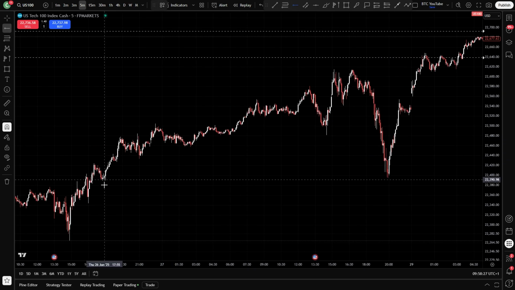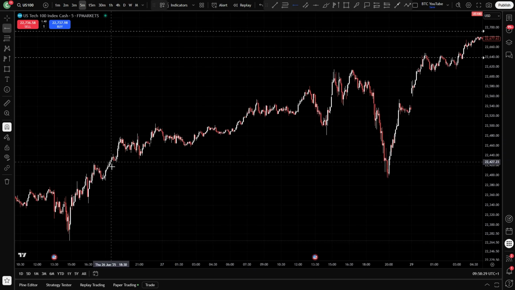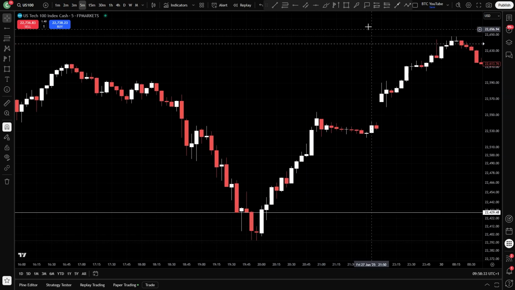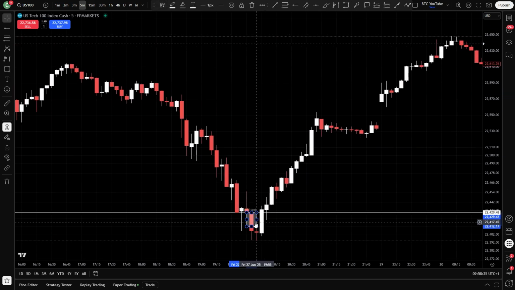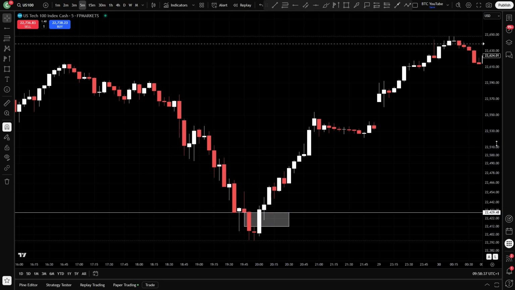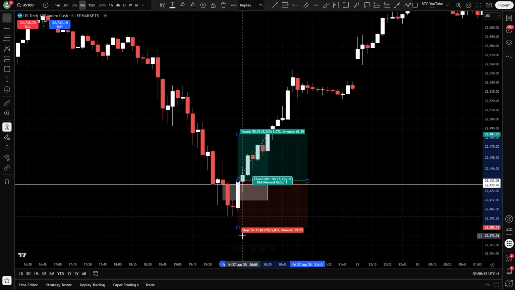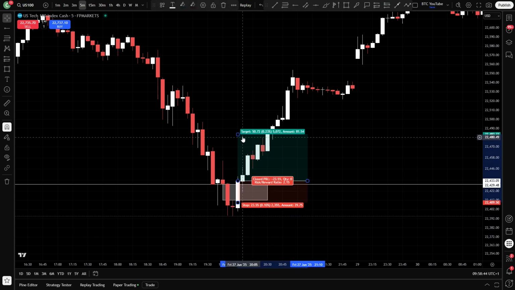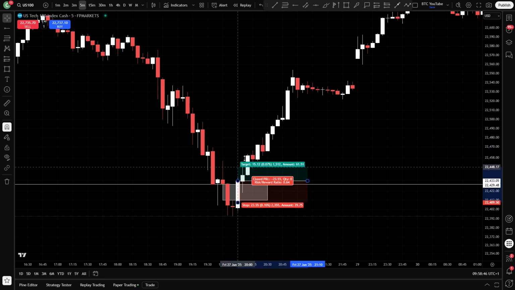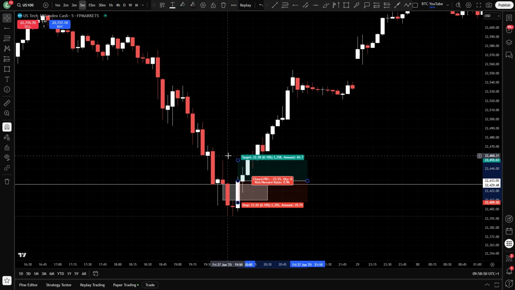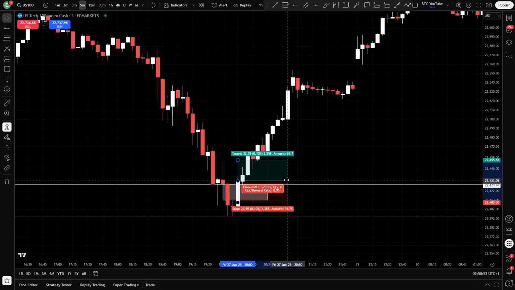Come down, massive sweep of all this liquidity, almost all the way down to here, but you can see all that liquidity swept. You can see we're starting to V-shape back up here. Massive, amazing momentum candle back to the upside. Obviously a very, very simple close above, good targets. Targeting a 1-for-1 for your first take profit, which lines up really nicely with that internal swing high where you go break even.